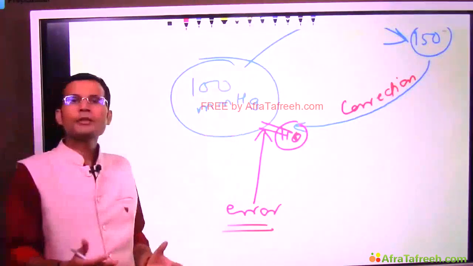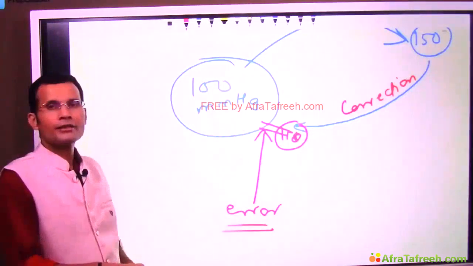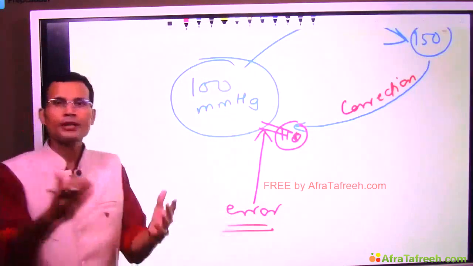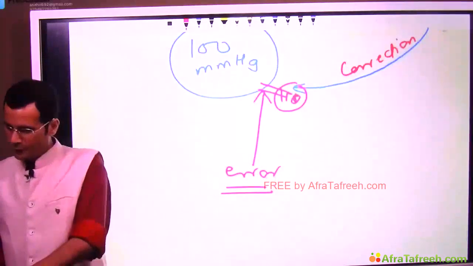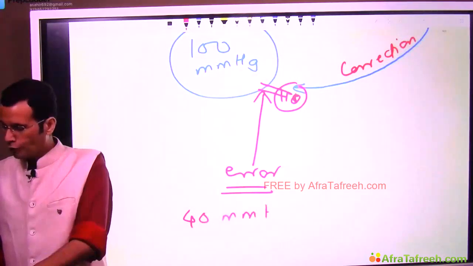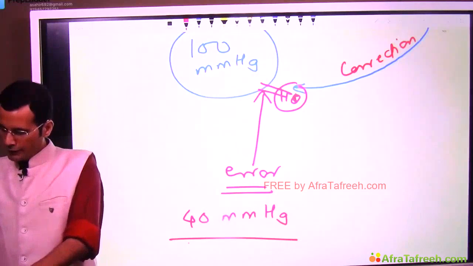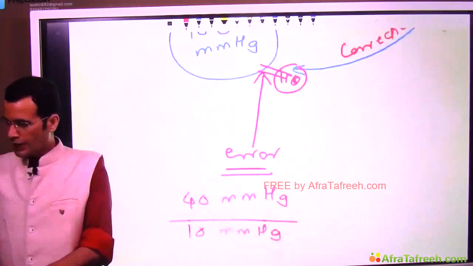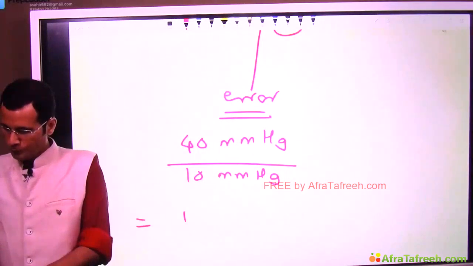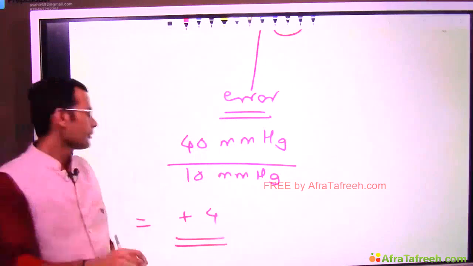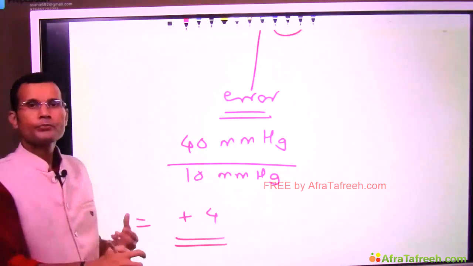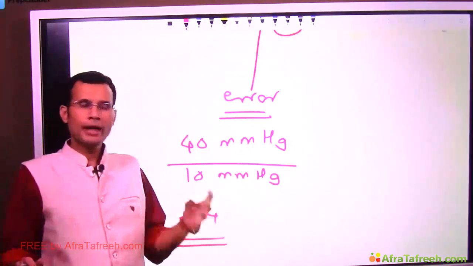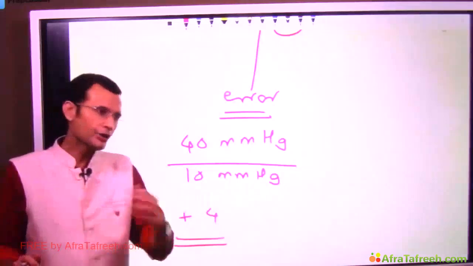Now you can see and tell me what is the gain in this particular example. Correction applied upon residual error. Can you calculate? Well, it's easy now. Correction applied was of 40 mm of Hg, and the error that was still remaining, the residual error, that is 10 mm of Hg, and therefore the gain in this particular example is plus 4. Now plus or minus do not indicate the magnitude, it just indicates the direction of the final change.